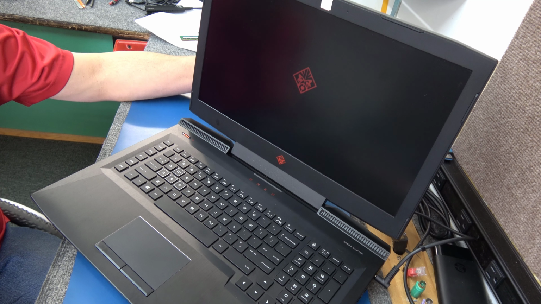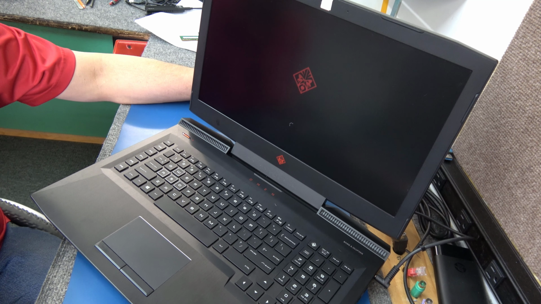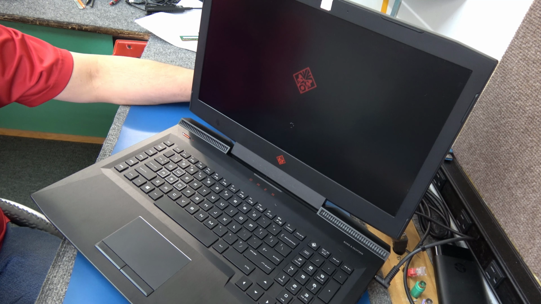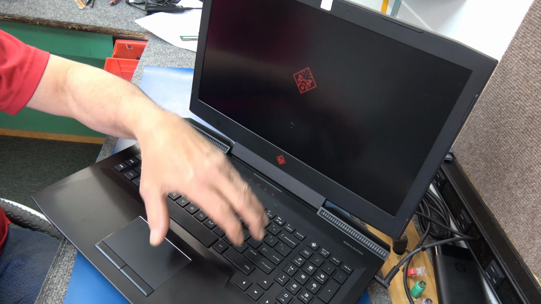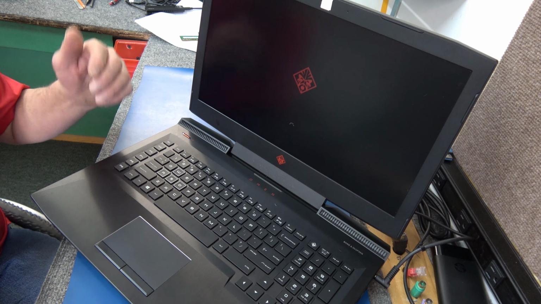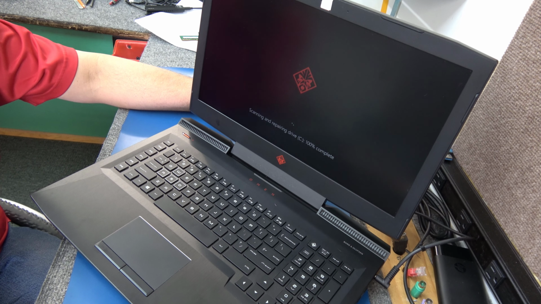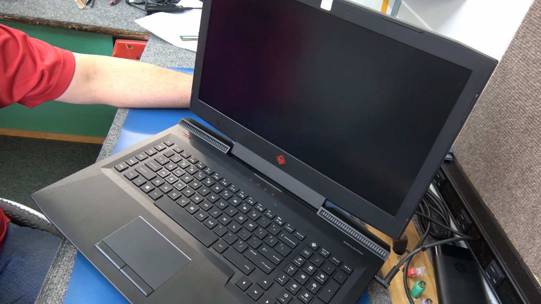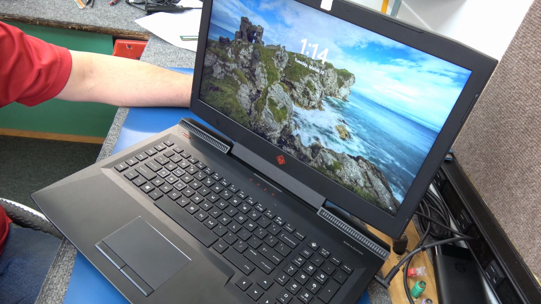I got a video that I just put up where I used that software for the first time, where I cloned it with the original drive in the computer using the M.2 dongle there, so to speak, and it actually worked really well. Didn't have any data on that particular computer, but it went really fast.